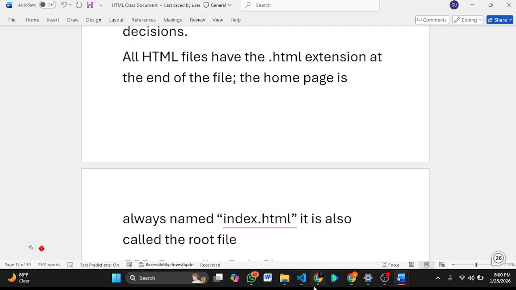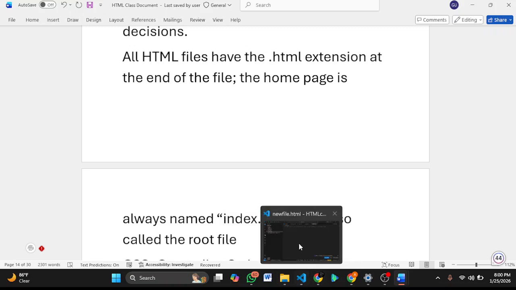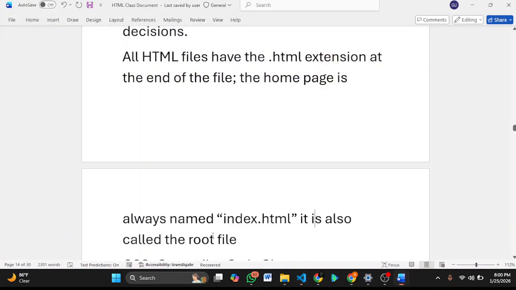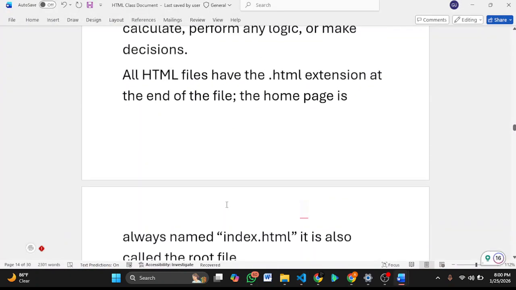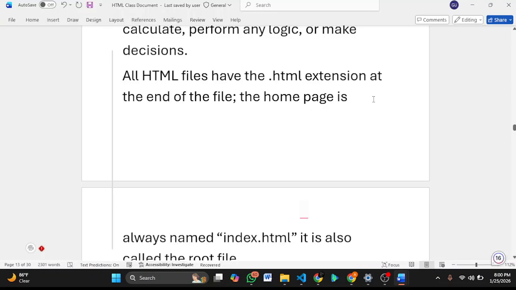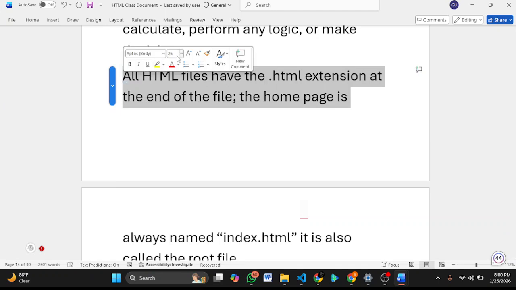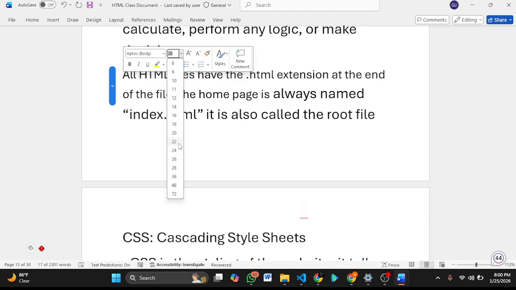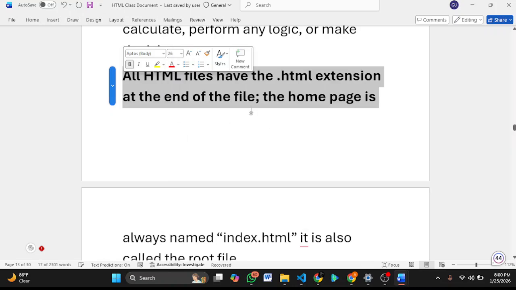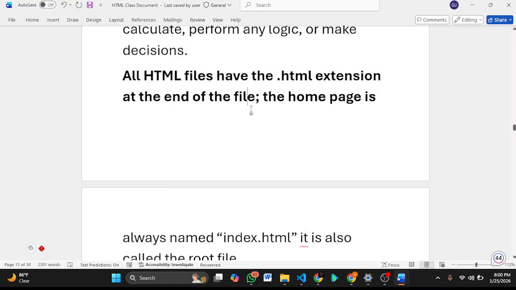So now going back to our code editor, I said that HTML is used to display content on a browser. So now I'm sure a lot of us have used Word documents before. A lot of people have used Word documents. Now, if I want to create a header in a Word document, what do I do? All I have to do is highlight this text here, right? Highlight it and then maybe increase the font size to this and then make it bold. And now it's a header, a big header, right?